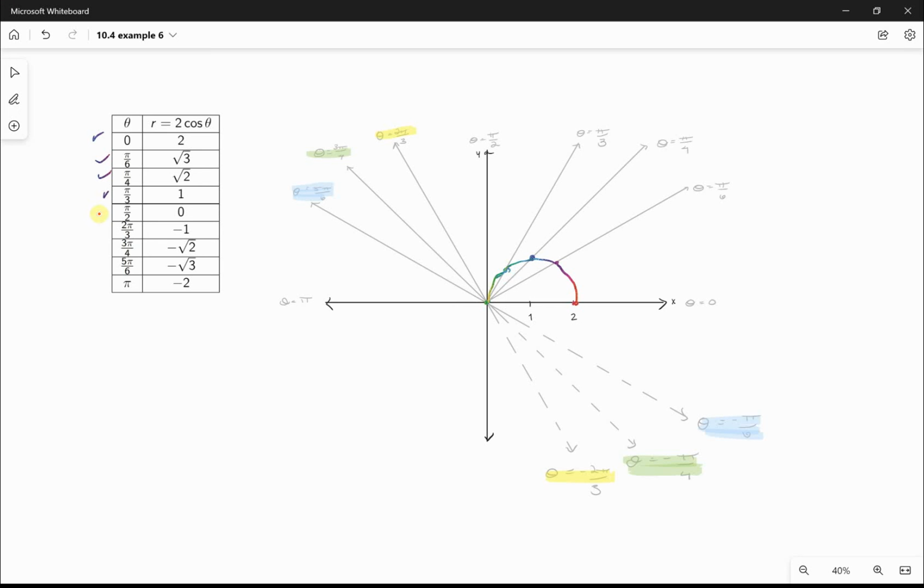And here's where things start to get a little bit trickier. We notice that from pi over 2 to pi, we have negative values of r. And so there's a couple ways you could do this. You could start by converting these values so that you have a positive r. But instead, we're going to just plot the points as if r were positive and then reflect over the lines that you see written here. So, yellow corresponding to yellow, green to green, right? So at 2 pi over 3, r is equal to negative 1.